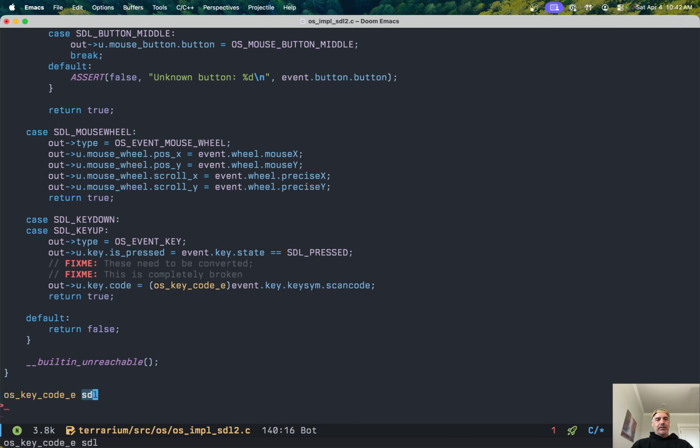So SDL, we're going to name this explicitly. Well, we know it's SDL. Scan code to OS key code. Oof. Is this too ugly? No, it's not.